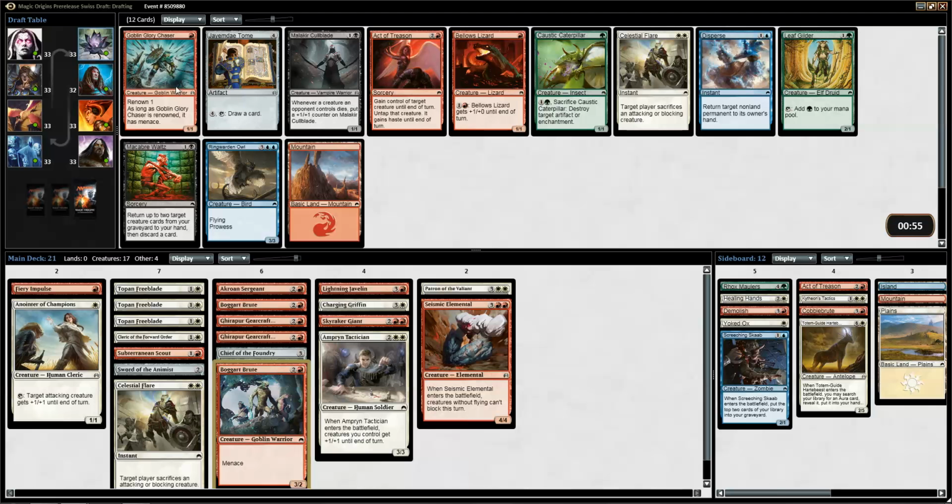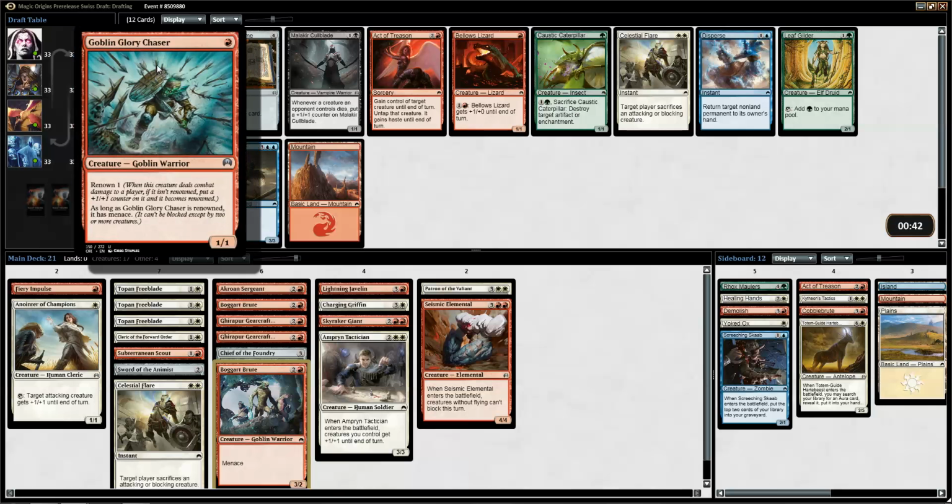Okay. Oh, a Glory Chaser. Cool. There's a Leaf Glider I wanted. Like 5 drafts ago. No, but 2 drafts ago. I don't think I want another Celestial Flare. This one is not very good unless it's turn 1 exactly.